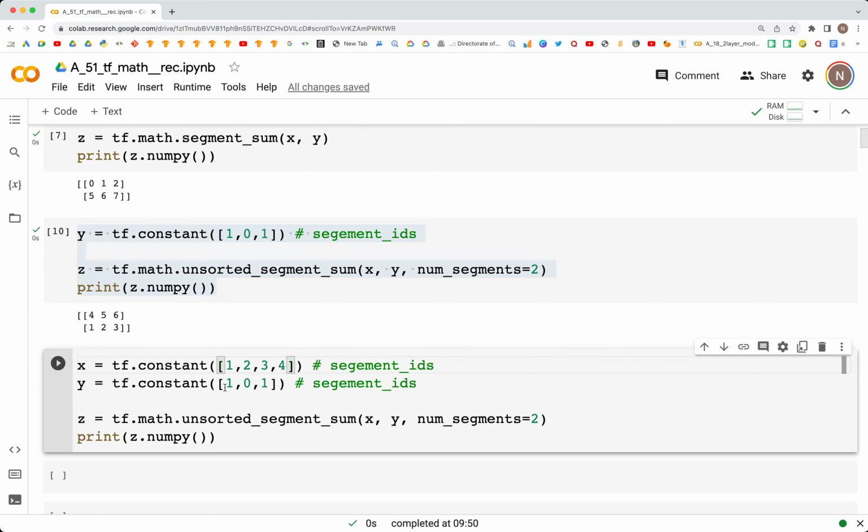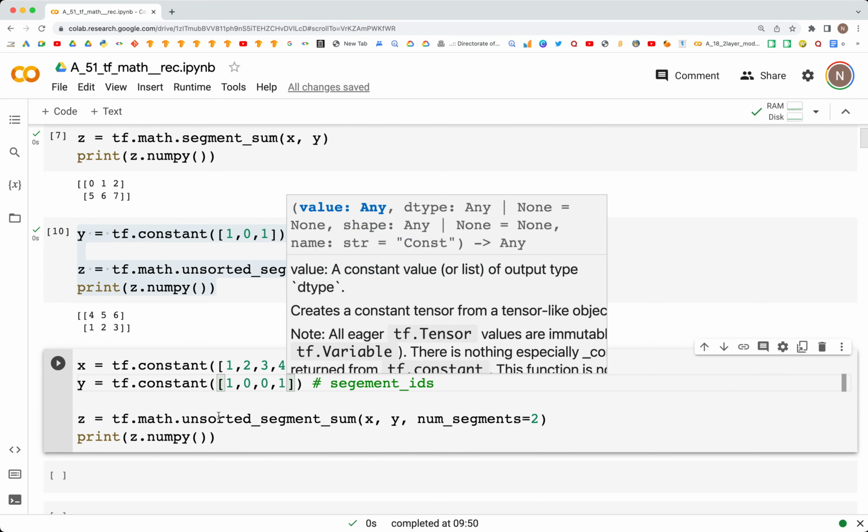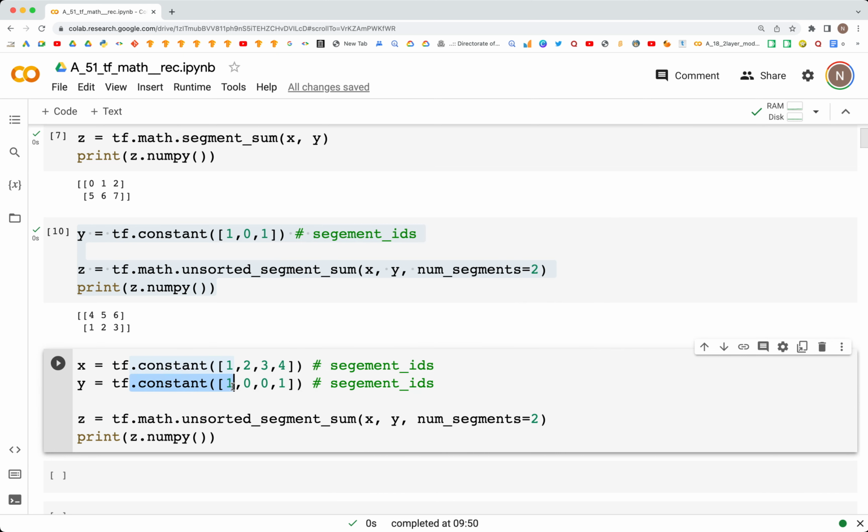So those are the values, and then right here, let's say 1, 0, 0, and 1. Now again, it's the same setup. We have x, we have then the segment IDs. These are just values that we are working with.